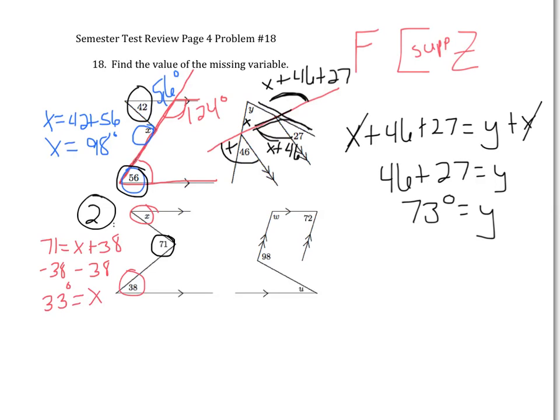I'm going to ask you to go ahead and pause the video and give number 4 a try on your own. Remember, we might have to add an auxiliary line somewhere. And the auxiliary lines that we've been adding have created triangles for us as well as gotten us an F, a C, or a Z in the process. So go ahead and stop the video for a minute and see if you can do problem number 4. Try some different auxiliary lines and see what you can get.